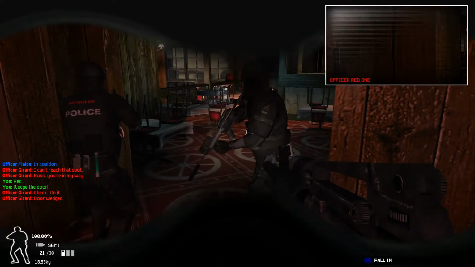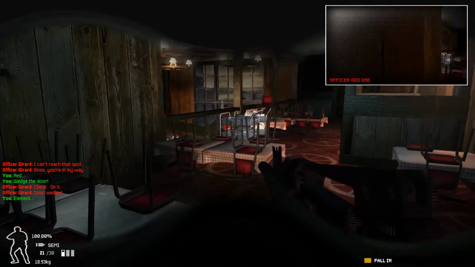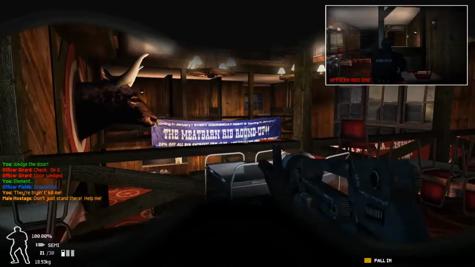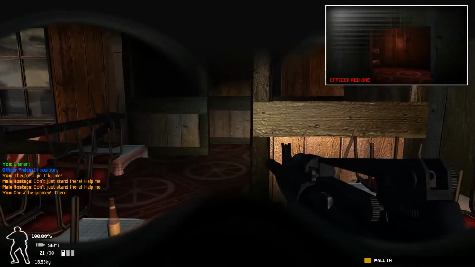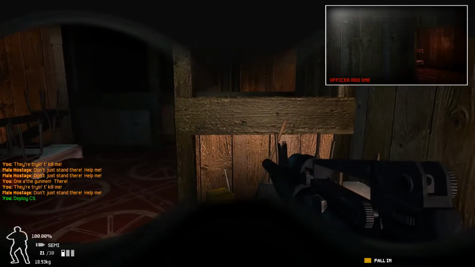All set. This area is not secure yet. Alright, everyone Element. Fall in. Fall in on me. In position. Where else have we not gone? I think this is the other side. Can someone deploy a gas up there? I feel like someone's up there.